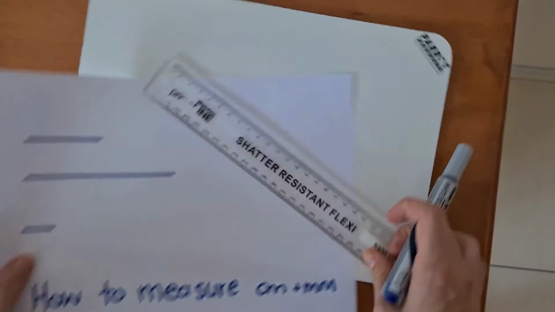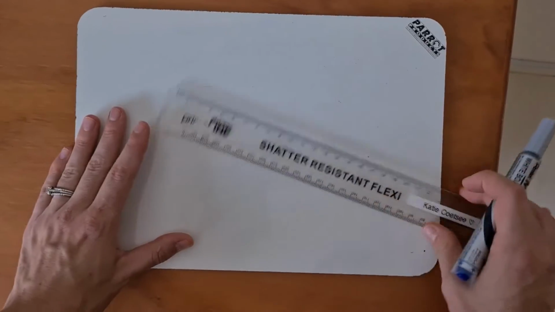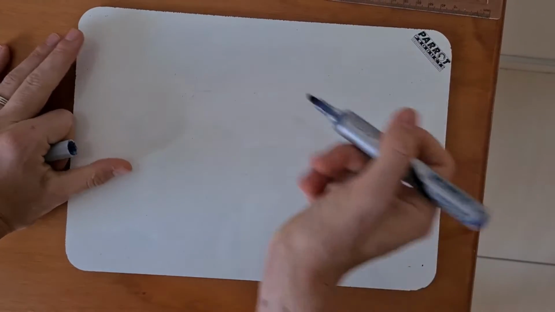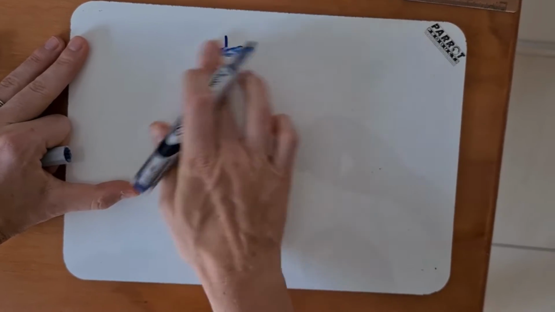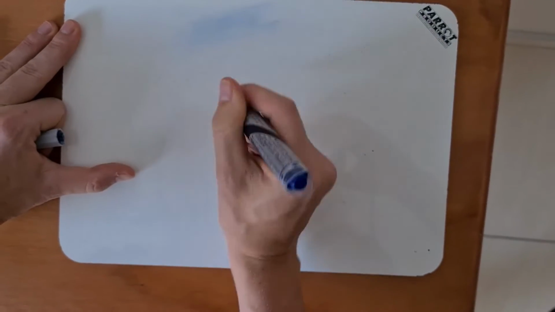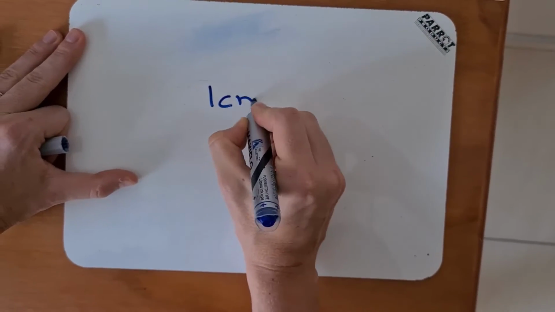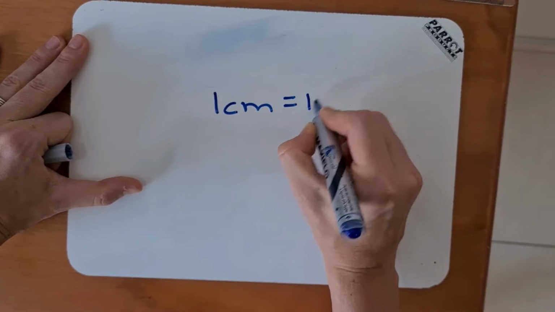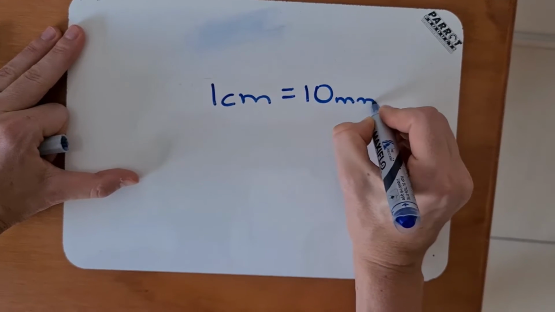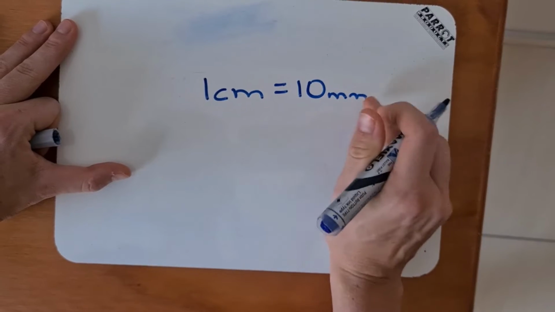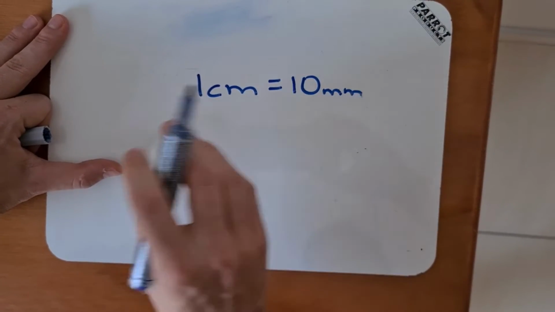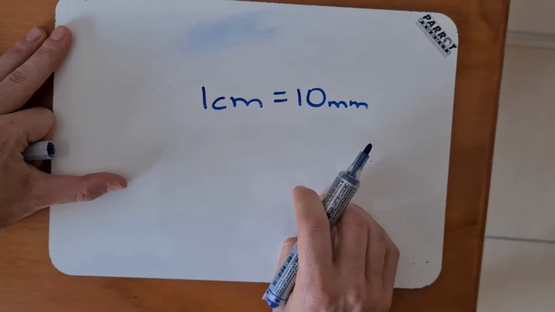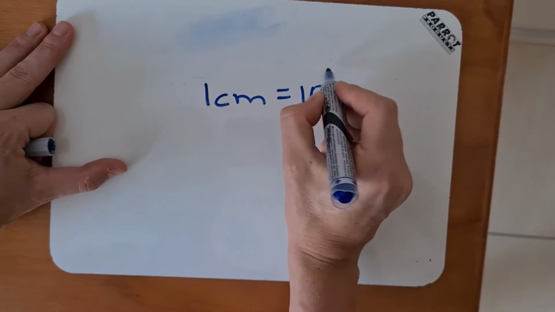Okay. If we move on and we look at our next area, which is converting, and this is the new stuff that we're looking at. So if we have 1 centimeter, I've written a little bit higher there, I'll just bring it down. If we have 1 centimeter, that is equal to 10 millimeters. Okay, and so if I want to convert between the two, so change my millimeters to centimeters or my centimeters to millimeters, I'm going to need to do this.